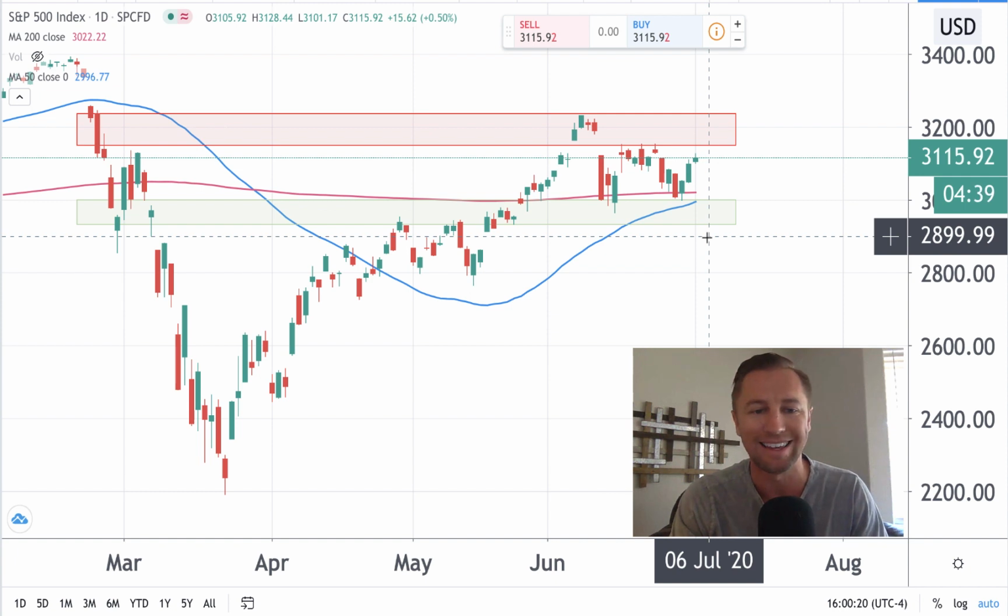We are looking at the SPX. We're going to go ahead and look at a couple different time frames today, the daily and the 30-minute time frame. We're going to map out support and resistance and follow up on yesterday's video just to see how the price interacted on the levels that we picked out.